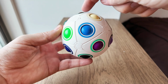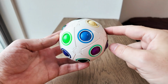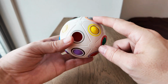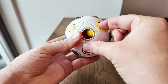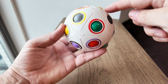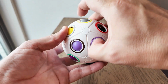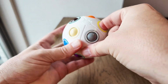Step 3 is to solve the next layer, 1, 2, 3, 4, 5, 6. So we need the grey here. Here's the grey. How can we get the grey there? We can move the hole, bring the grey closer, and then we have to take a long detour. Like that. Now we can put the grey in position.